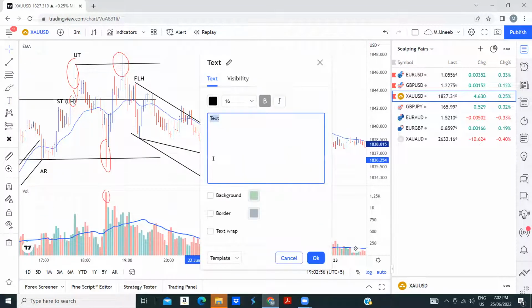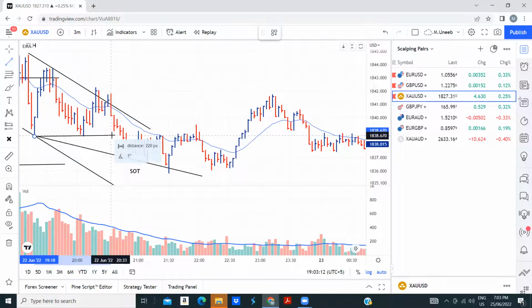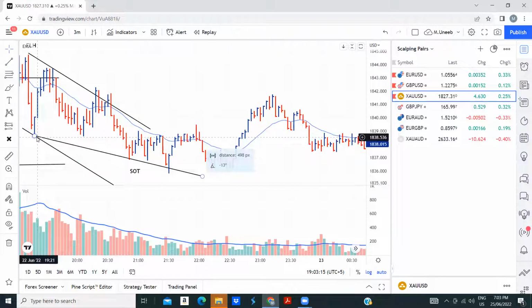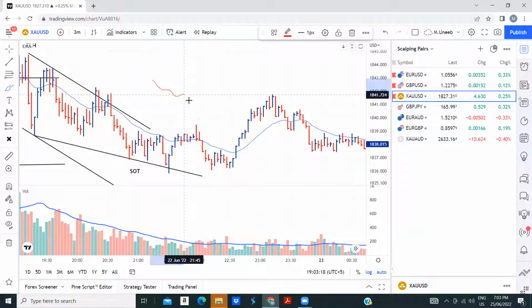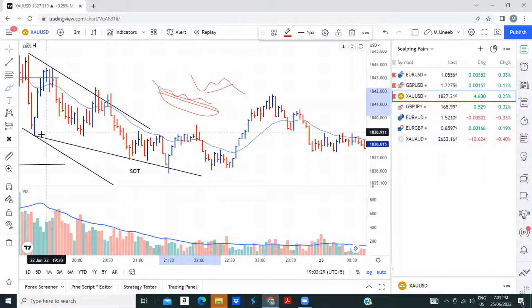Right? SOT. So this is our first reference point here. Okay, so this entire line is the SOT line. And you can also draw the SOT line like this, but it cannot be drawn like this because of the high or low. For SOT, remember that the price should be going down. Got it? Then you can draw the SOT line. Your SOT needs to be drawn like this, covering lows. Got it? Now we cannot draw the SOT line like this. Why? Because this low is higher than this low. It has to be lower.